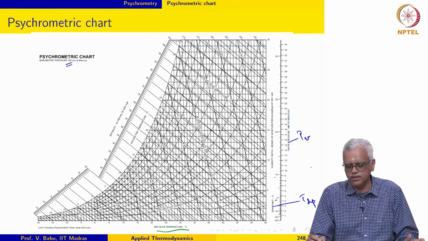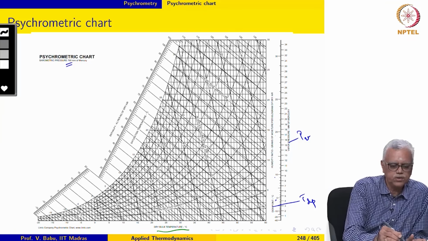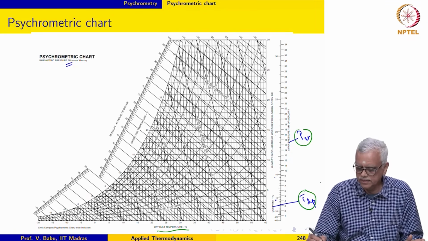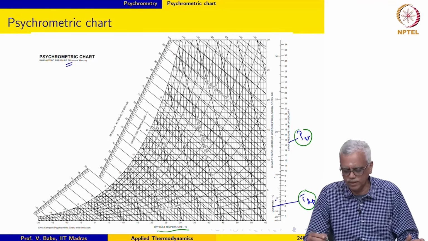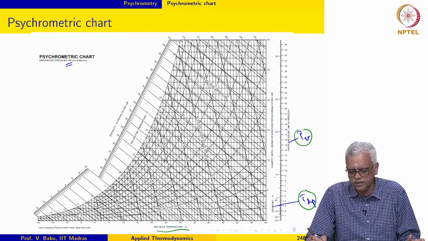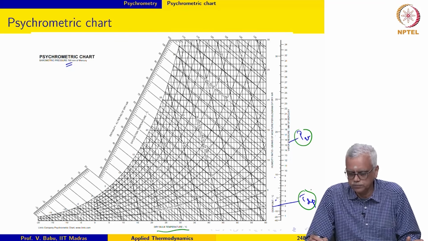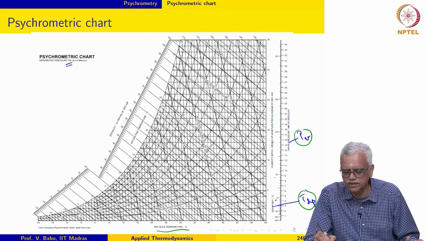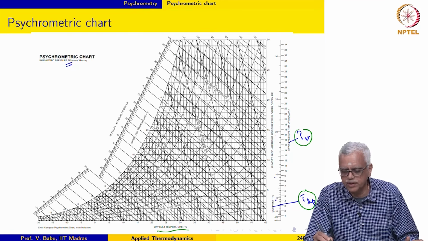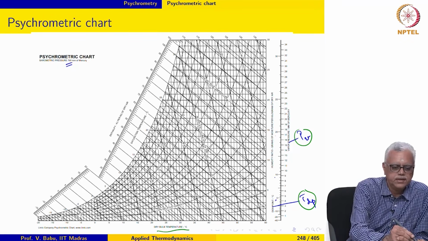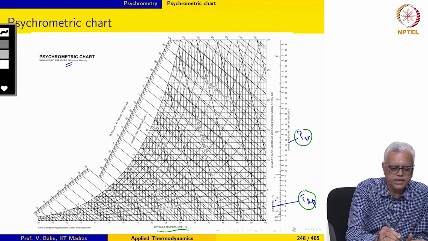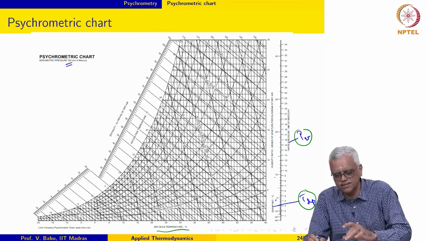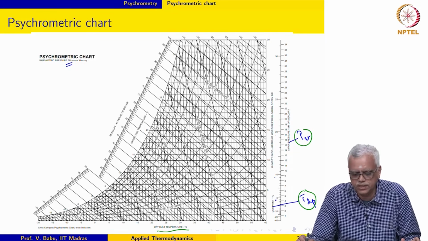So, these two are straightforward and so we had denoted them using this green color. So, let me just show them again. So, this is in green, this is in green, they are dependent only on omega. So, we can show them in a vertical axis. Now, notice that the omega values here are given in grams of moisture per kg of dry air, not kg of vapor per kg of dry air, but rather grams of vapor per kg of dry air. So, the numbers are nicer that way in the chart.